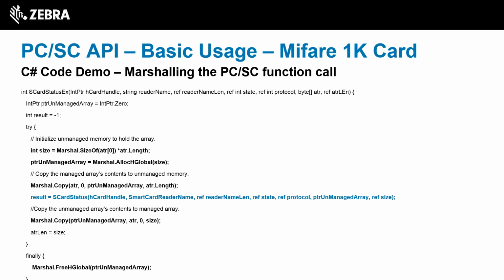The first function called, pay attention to only the stuff that is bolded, because that's the key. But this is literally the entire function of my wrapper function. I'm marshaling, I'm asking for the size. First of all, I have to find out what the size of the memory is that I need. So I look at the native size of the byte that's represented in .NET, and then multiply it by the length of that array to get the size I need, the number of bytes I'm going to need.